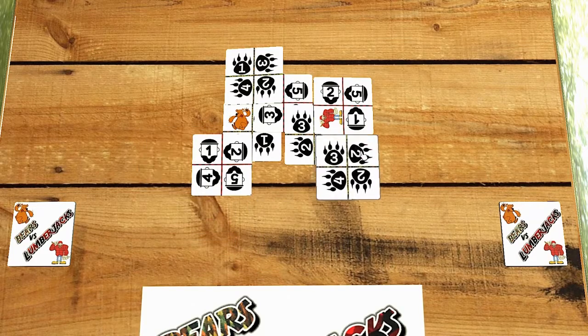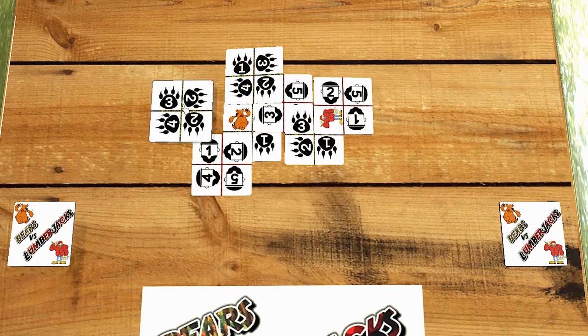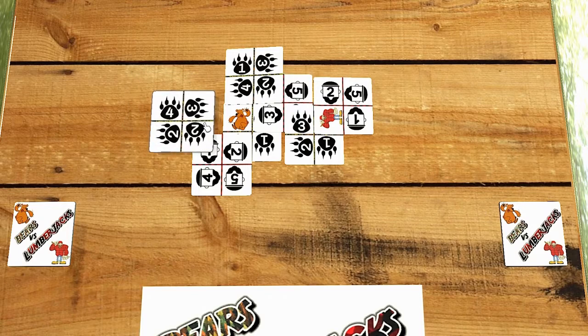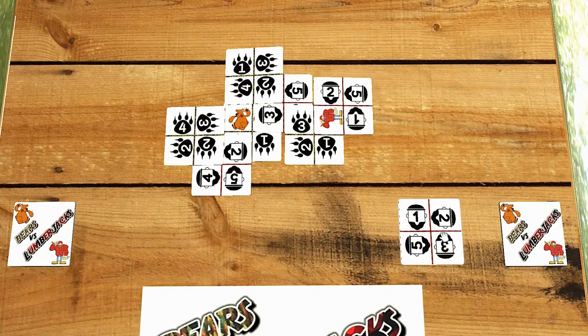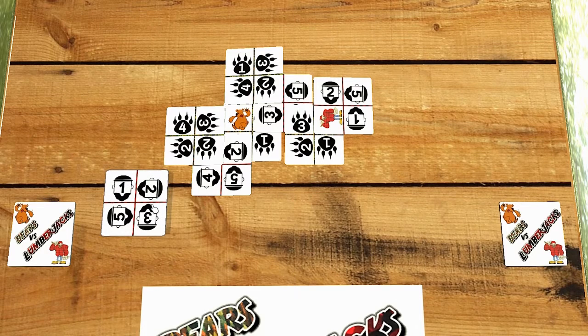Can't cover up that 4 there, but yeah, and this guy's blocked off his 2 and 5 here very nicely. Can't touch those because it would be covering 2 cards. So we have to position like this, and that way he's going to score some extra points from his paw icon next to his bear. Go back to the lumberjack here. Where is he going to go? He's got a 3.